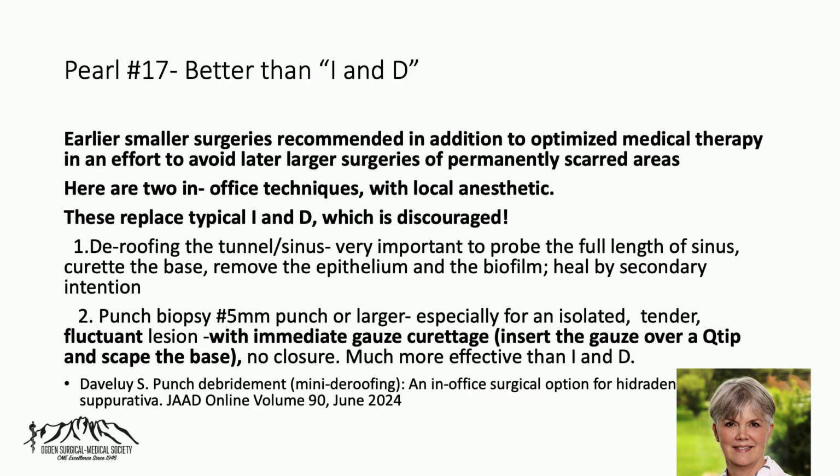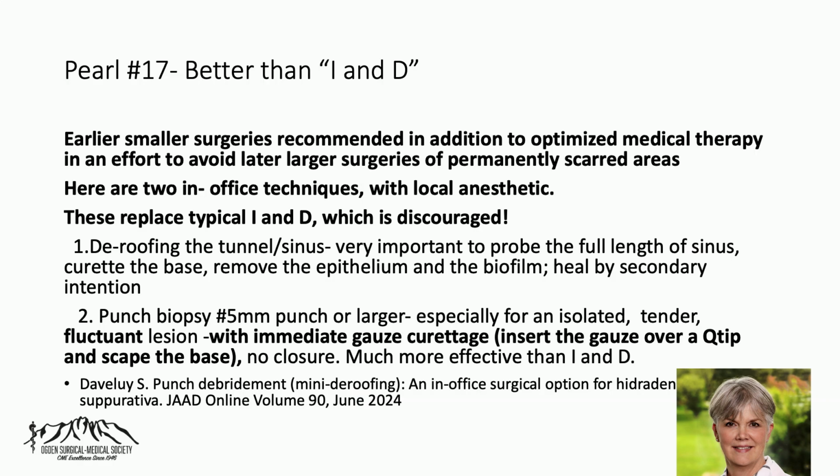And there are a couple of office surgeries, if you're surgically inclined, that you can learn to do that really help these patients. So under general anesthesia, you can de-roof the tunnel if you're kind of a brave person who understands this concept. In order to de-roof the tunnel, you have to probe the tunnel when they're numb with a glass rod. You've got to find the whole length of the tunnel. Then you open it with a scalpel. I can even do this, and I'm not a surgeon, okay? You open it with a scalpel, you curette out the base of it, get all the biofilm, get all the epithelium out of there, because remember, it's a tunnel of skin. And then you leave it to heal by secondary intention with simple wound healing.